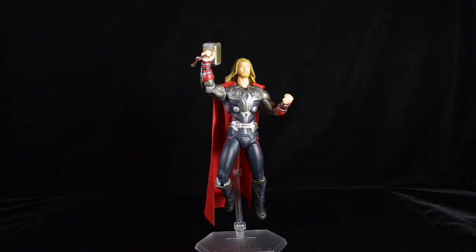But I have the Figma Nintendo figures, the Link and the Metroid Samus and the Kid Icarus Pit figures, and I'm very fond of those figures. They're not quite 100% human in form. They're very cartoony looking. Then I purchased the Indiana Jones figure, and for me that figure was just a disaster. I hated it top to bottom. I sold him on eBay the same day I got him. I couldn't get it out of my possession fast enough. I'm not a hardcore Figma collector, so I'm sure other people who are have had much better experiences with Figma than me.